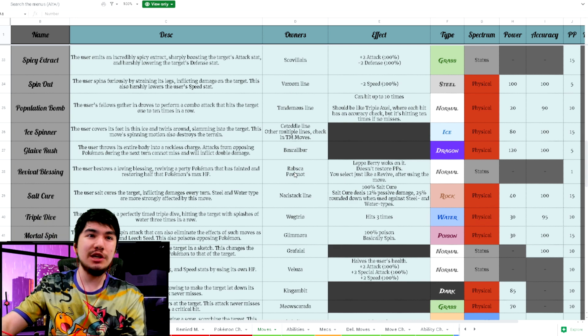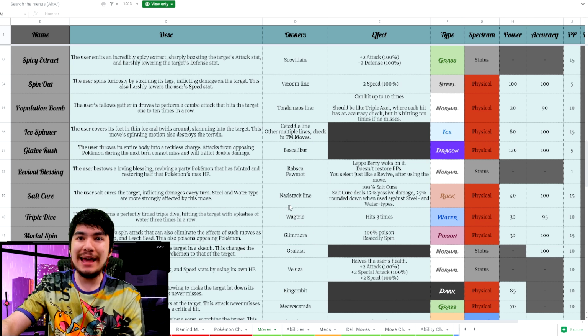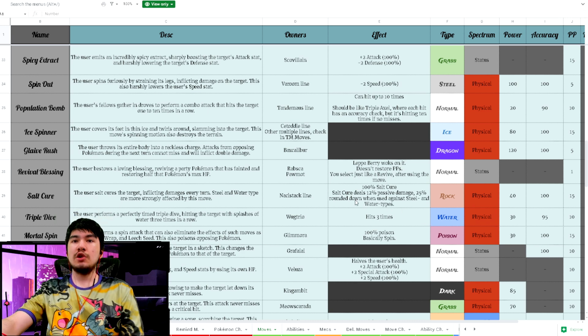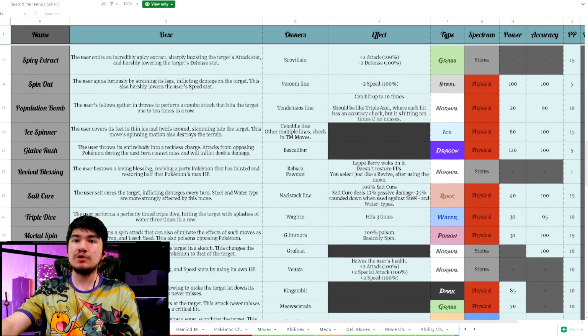We have Salt Cure for the Naclstack line. The user salt cures the target, inflicting damage every turn. Steel and Water types are more strongly affected by this move. Whoa, interesting. 100% Salt Cure. Salt Cure deals 12% passive damage, 25% rounded down to Water and Steel types.